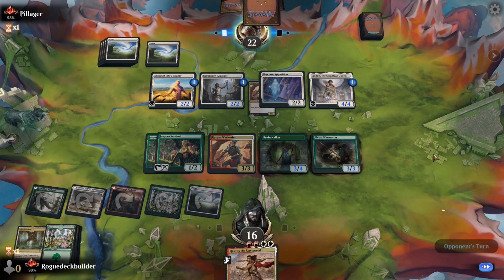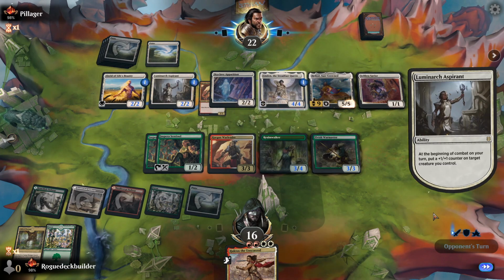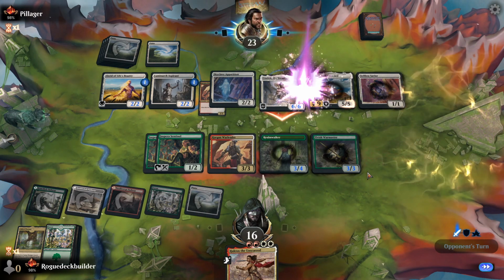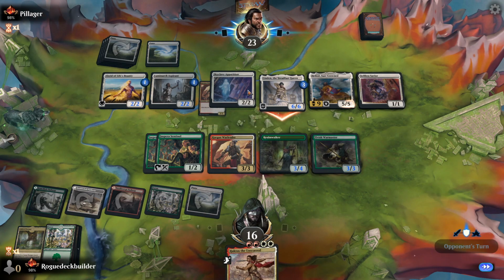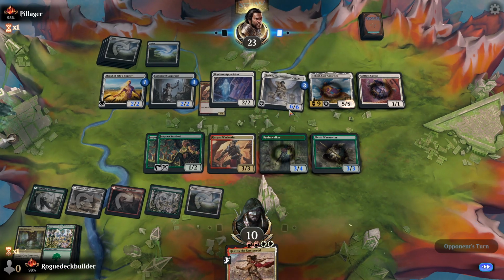So they need to have a Skyclave Apparition. Heliod is going to be brutal. Oh, wow. Heliod was the perfect draw for our opponent. But we are still okay. We are still okay. I don't know why my opponent is attacking with everything there. That was a pretty terrible attack. There's no way that I'm... I mean, gets all those counters. What a weird attack.